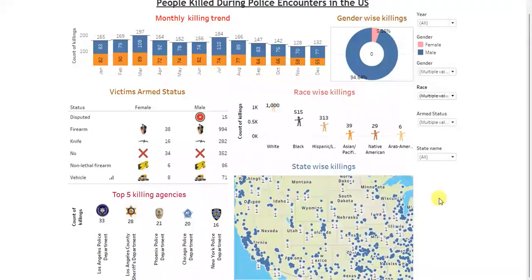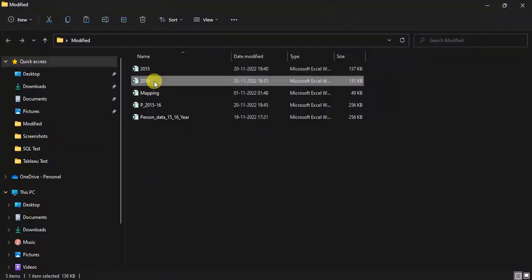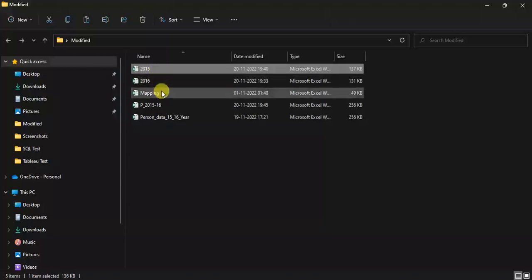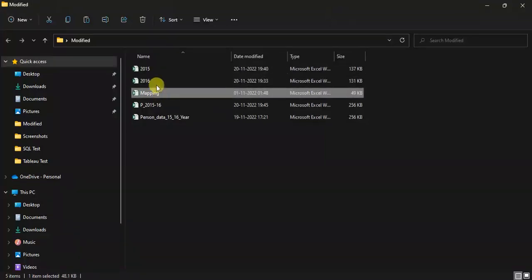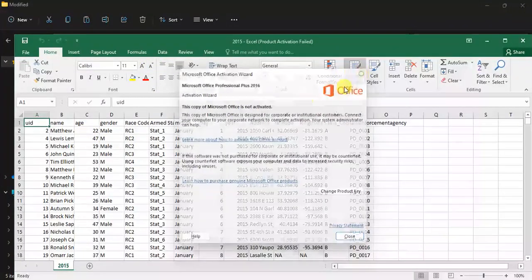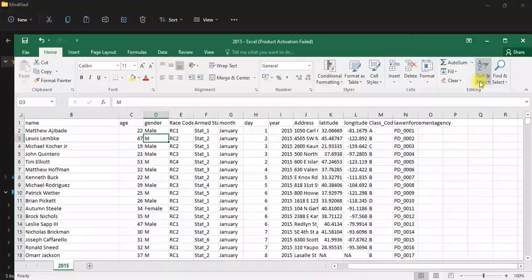Okay, let's begin. These are the files here. The 2015 data and 2016 data are given as people details, of who died in the encounters. Those details they have given, and here is the mapping. Let me open the file. See, here are the details of the people, their gender. Here M and Male are one and the same. So these are the details of the people.